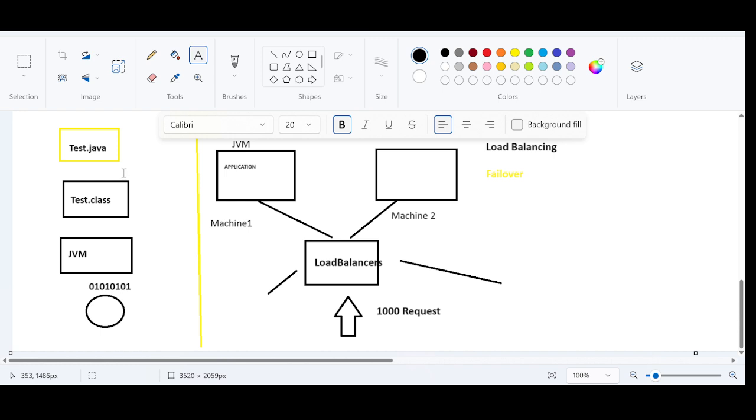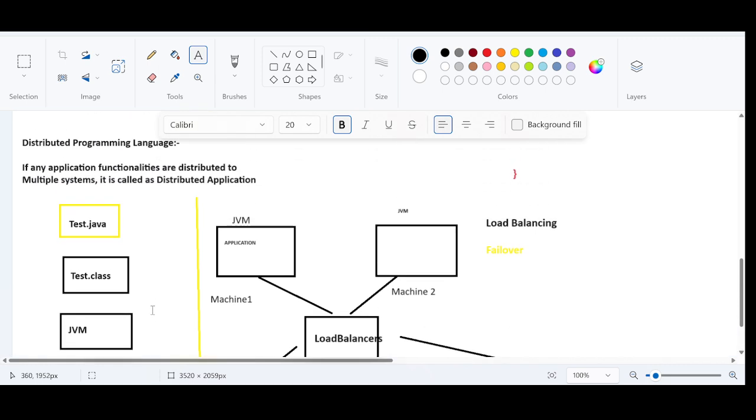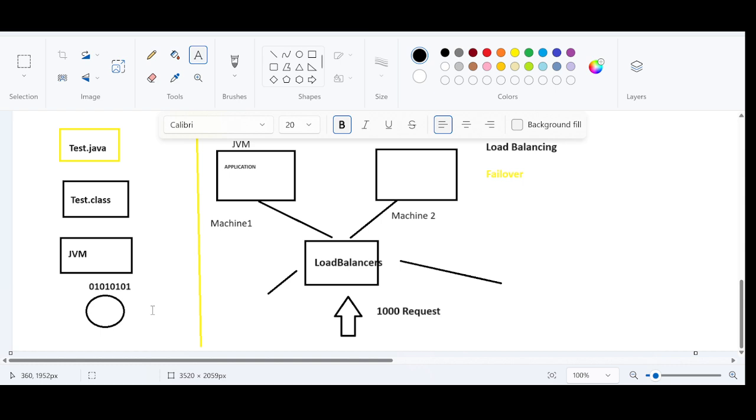Because of the compilation and the interpretation, the output is always going to be smooth. There are fewer chances for the Java program to fail. Why is the output smooth? Because Java is a compiled and interpreted programming language.